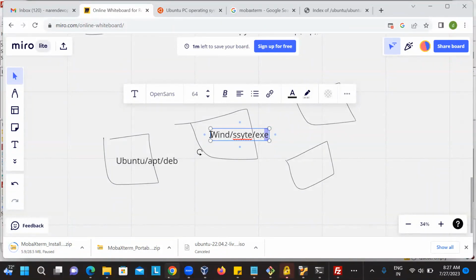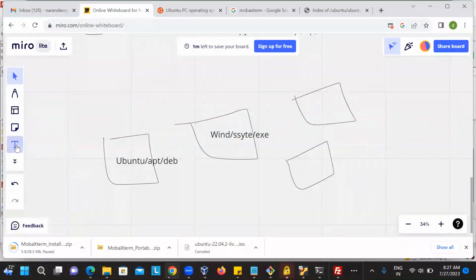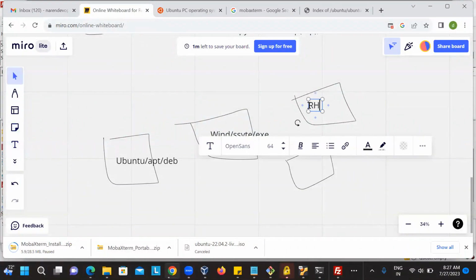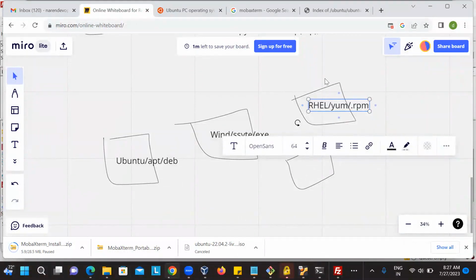That is a .NET related application which works on Windows. If it is RHEL, the package manager is yum, and the executable file is .rpm. This is how it is in the RHEL version of Linux.